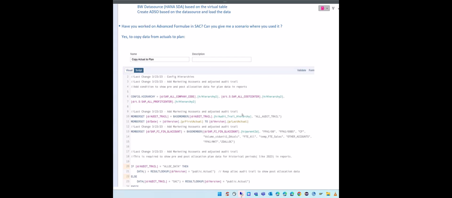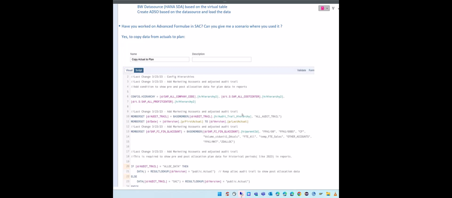So what is the reason behind that? Two reasons. Reason number one, planning is never done at an actual level. Your actual will be at a posting date level or a calendar day level. Planning is not done at a day level. The lowest granularity planning has is month or a period, fiscal period or calendar month.